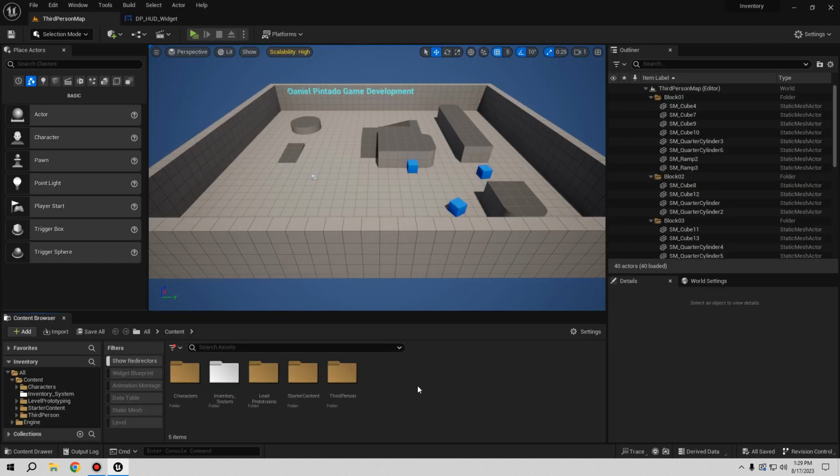Okay, so it's another way to make these pickup items. I believe the best way to do it is making this item modular, so that we can change whatever we want in real time for the spawner. So if we want to drop it, or we enter a chest, we want to be able to modify the item in real time. So I think it's better doing it that way, and I want to show you that way.